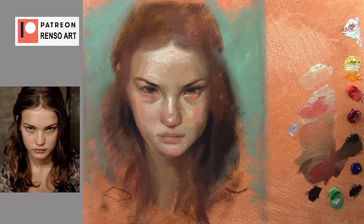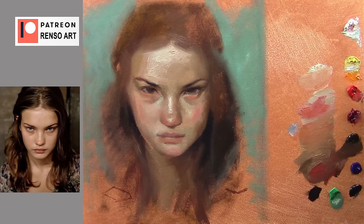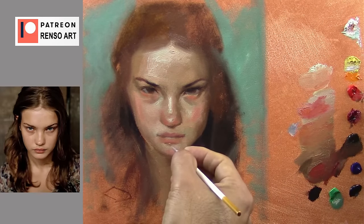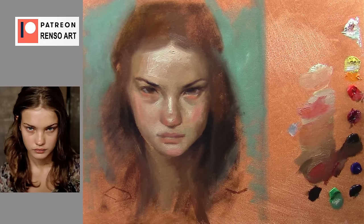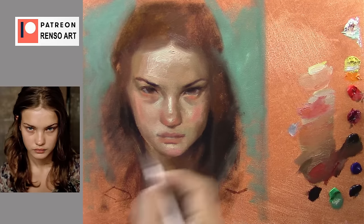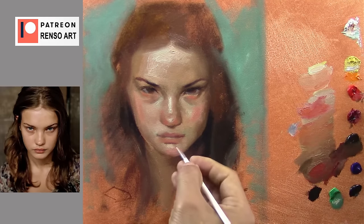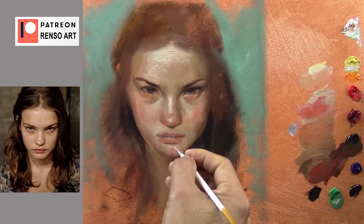Okay, by doing that, we're adding some softness, some atmosphere to the face. By doing the opposite, let's say here on this shadow, I make this sharp. And then I pick up some light, and I do the same, I make it sharp. I'm making that little portion pop. That's how we use edges to add to the illusion of depth, the volume.